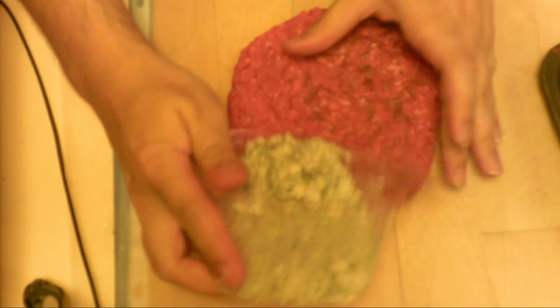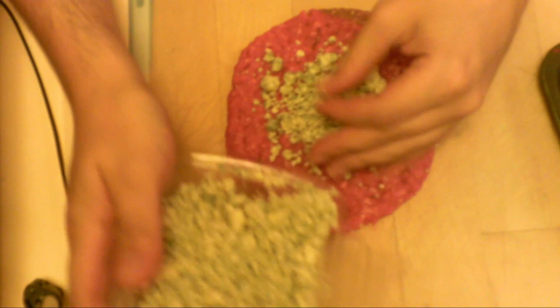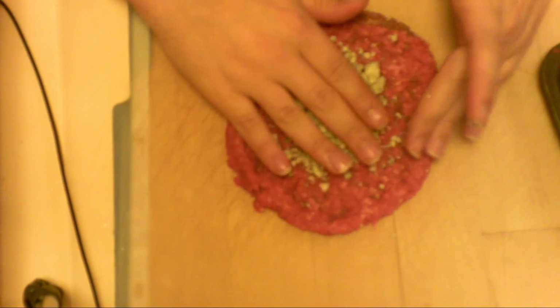Yeah. Who said cooking can't be fistacular? Everybody ever said that. Okay, I've got some blue cheese here, and now I'm putting this in here. Putting some blue cheese in the thing. Because I know how to cook.